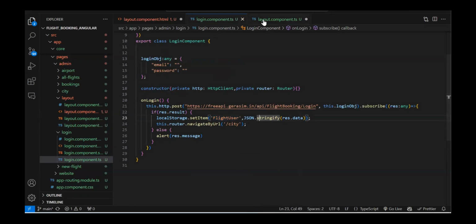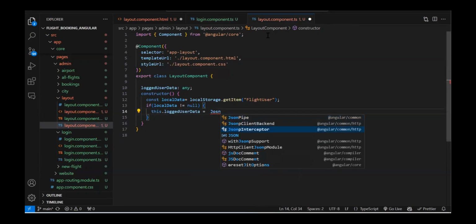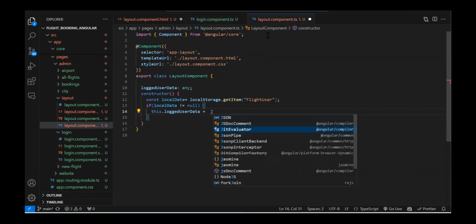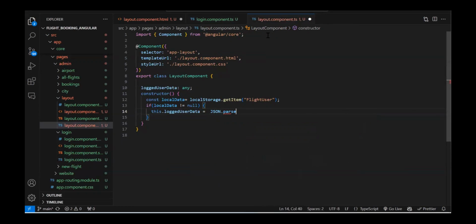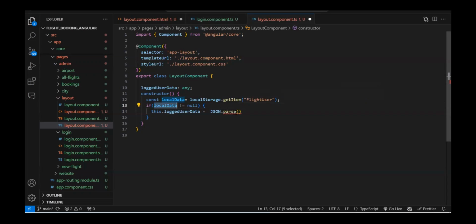In the local storage we have the data in string format, but if you are assigning it to variables, we need to convert it back to the object format. So this.loggedUserData is equal to JSON.parse method you need to use. The parse method will convert string data into object format, meaning if it is a string, we get the object form data. So this you need to pass over here.